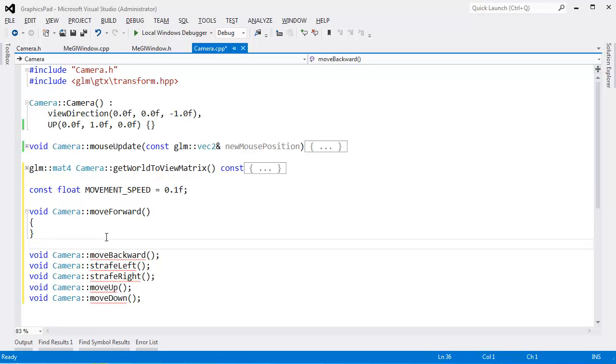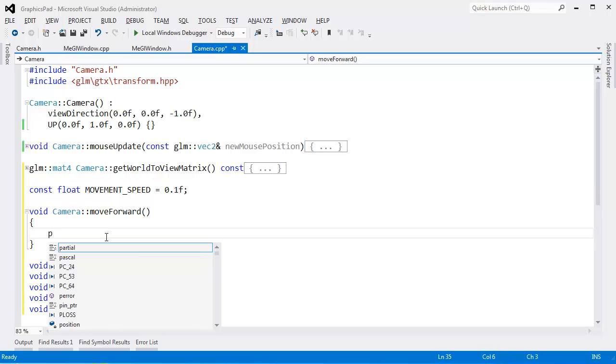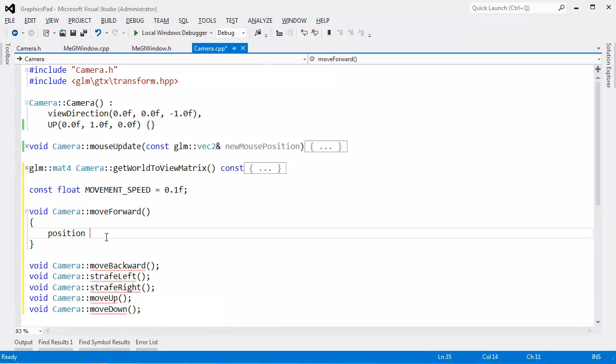Movement speed. So to move forward, it's simply our position plus equals view direction. We'll scale view direction by movement speed. This is the reason why we made our view direction a normalized vector, so we could scale it later for the camera movement. To rotate around a vector, it doesn't matter if the vector is normalized or not. And we've been doing a lot of rotations in the mouse update, but we didn't really need a normalized view direction vector to make that happen. But to keep our camera movement consistent, it's good to keep that normalized.